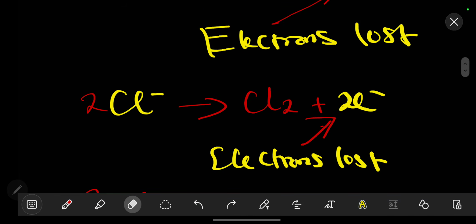Let's take this other equation. If you have chloride ion, it will become chlorine if it loses electrons. Now take note, nonmetals tend to gain electrons, but since this already has got electrons, for it to go back to its original state, it needs to lose the excess electrons. So that's why we have electrons lost here. If it is Cl negative, it has got more electrons, so in order for it to go back, it needs to lose those excess electrons. So this is oxidation in the sense that electrons have been lost.